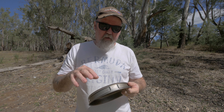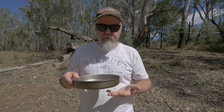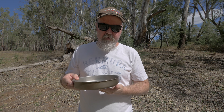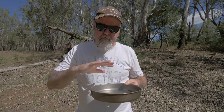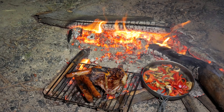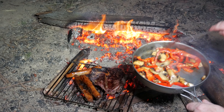I probably wouldn't recommend this. Where does it fit in — is it usable or not? You can use it; as I said, put a bit of extra olive oil in and try to find a suitable cooking source. The little Esbit-style solid fuel tabs work well for these — the flame is a lazy flame that flares out. If you do want to cook over a fire, elevate it a bit over coals; don't try and cook over flames. It burns everything straight away. If you can elevate it a little bit — even just by having a couple of pieces of green wood to take it a couple of inches off the coals — you also get a much more even heat source, and it is usable.